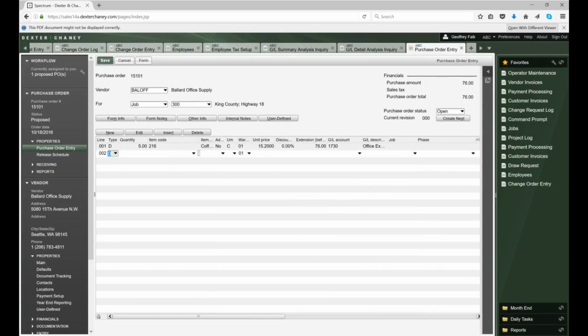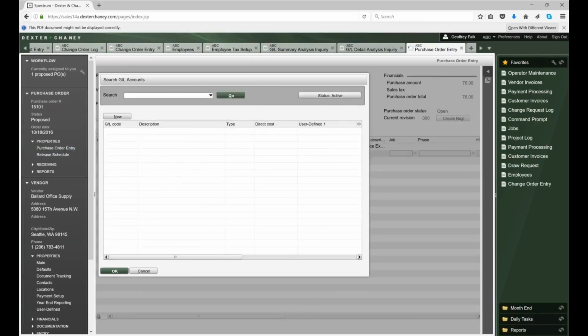Now, we do have some shortcuts I want to stress here. Let's just say I want to have 10. I'm going to use an exclamation point, and this is a non-stock item. This is just stuff that I'm never going to buy again. It's a one-off, a custom widget, so to speak. And when I get to the GL code, I'm going to window. Oh, I'm in the wrong one.